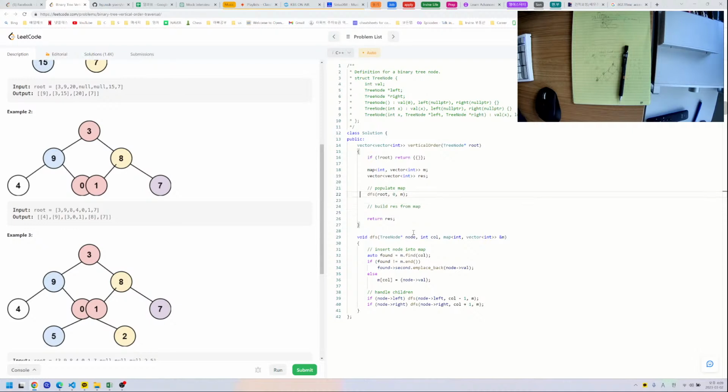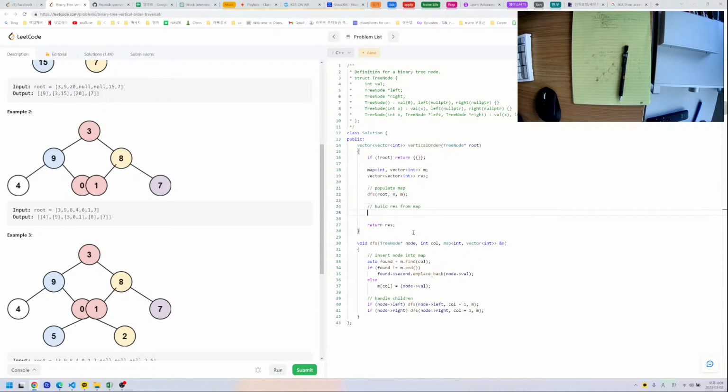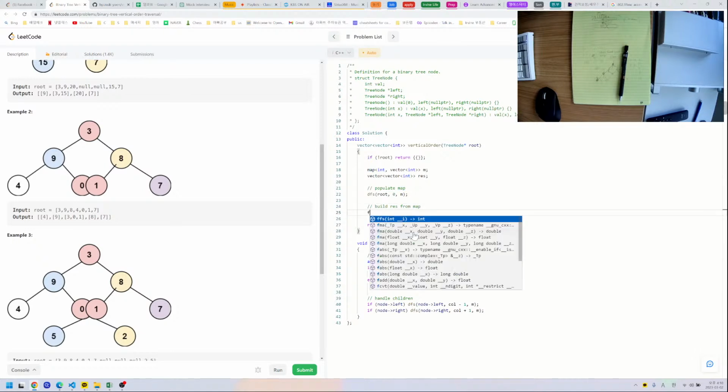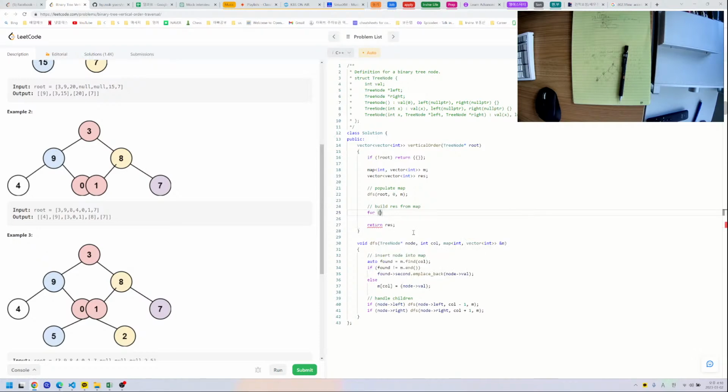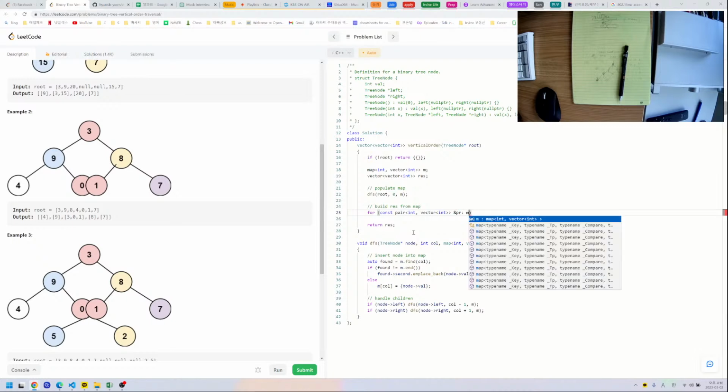Yes, so we populated, and then the next thing, this map is initially ordered, so the next thing we can do is for const pair int pair from map, right?